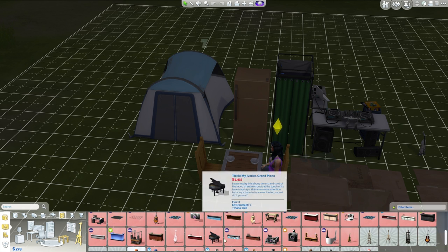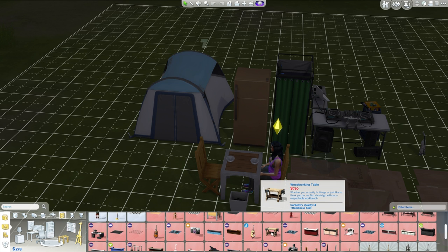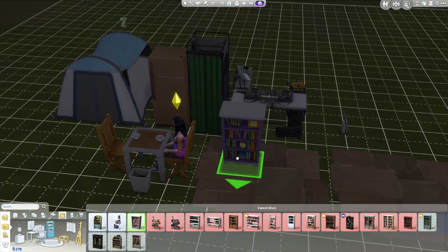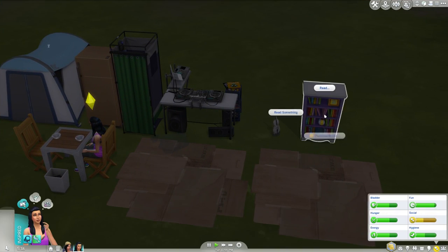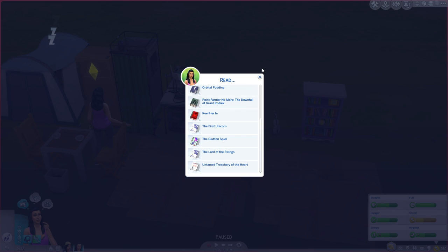Where is it? I do not know. There it is. Oh, it's only $750. I swear it used to be $1,500 at one point in the game. Then I think they're half the price. $750. It's not bad, but I'm pretty sure a better way to do it would be to get a bookcase, because I think we may be able to just read or at least purchase a skill book. Do we already have mechanical? No, I think we just have to buy it.